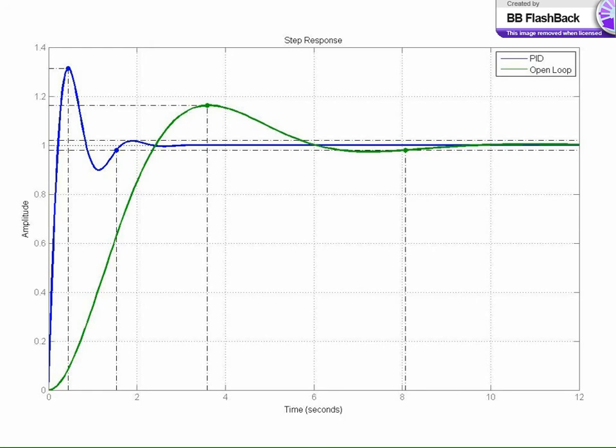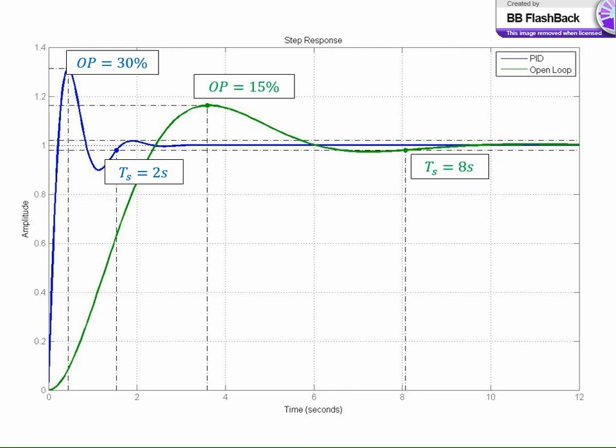As you can see, our rise time for the open loop system, which is in green, is about 8 seconds, whereas when you use the ITAE design criteria, you get that down to about 1.7 seconds, right? So it's a vast improvement over the open loop system. There is, however, a trade-off in that your percent overshoot is 30% versus 15% for the open loop system.